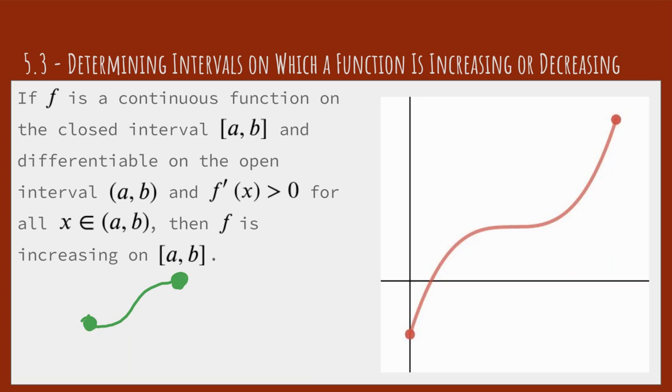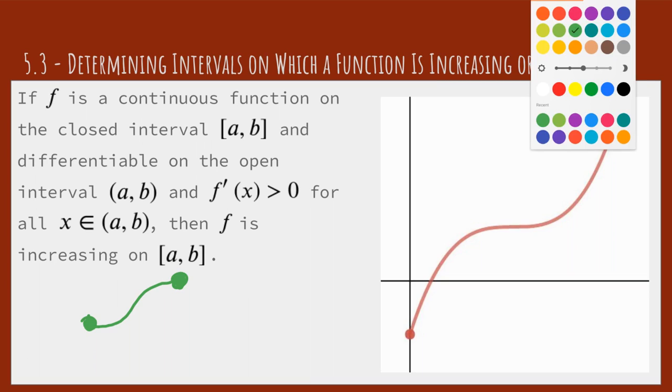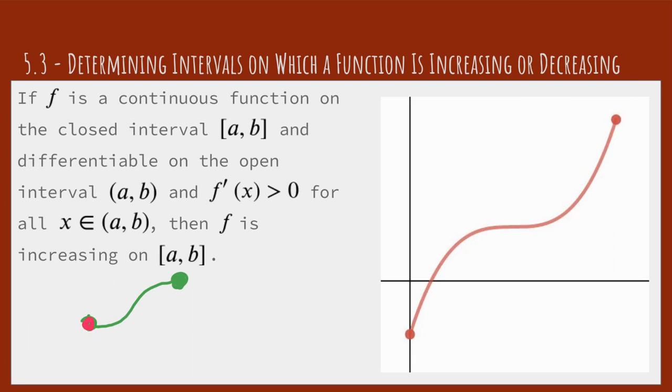And if we think about the definition of an increasing function, and we pick 2 points, so let me pick 2 points on my picture here. Let's say I pick the endpoint and a point a little bit to the right. No matter how far to the right I go, this point is going to be a little bit higher because the derivative is positive as we move to the left. So even though the derivative is 0 at that point, it's still positive as we move to the left. So what that means is if the derivative here is positive for all the x values, then we're going to have an increasing function.